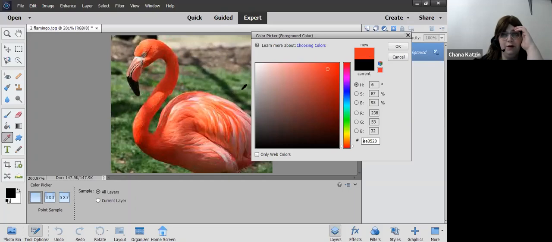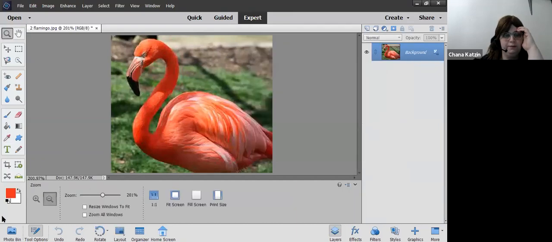And if I found the color that I like, and by the way, it jumps to it, but I would never find it myself, and I press OK, look over here in my foreground, it is now set as that color, which is excellent. I basically just took a color from the image and set it as the color that I want to use. And so many times that happens, that you find the color and you just want it. Here's how you take the color you want.